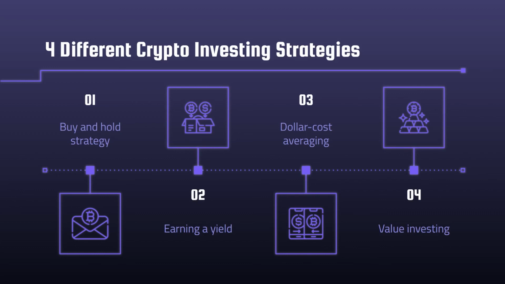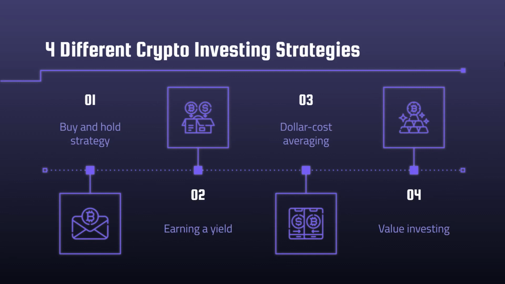The next strategy is earning a yield. Another common crypto investing strategy is earning a yield, in which you buy crypto and then hold on to it to generate a financial return over a given time frame. The difference between earning a yield and HODLing is that when earning a yield, you are only holding onto your crypto for a certain amount of time. The goal is to buy your coins at one price and then sell them at a higher price. A benefit of this investing strategy is that you can often earn passive income while you hold assets, sort of like how a savings account pays out interest on your existing balance.